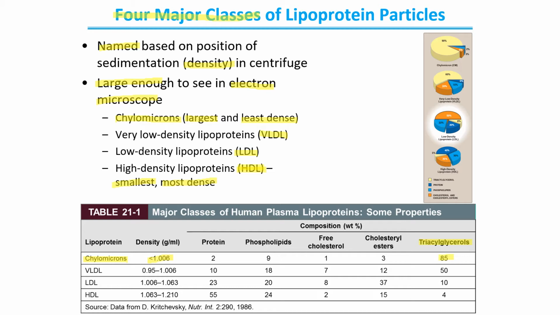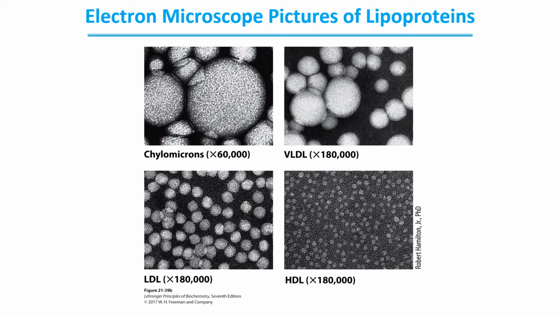Then we have the HDL, which we just talked about, smallest in size, but their density is the greatest. And these HDL have the highest amount of proteins in them. So such a question can be there, which one of the following has the highest amount of protein in them? That will be HDL. Which one has the highest amount of TGs? That will be the chylomicrons. So we have the electron microscopic pictures of these molecules, and we can see chylomicrons, the biggest ones, and HDL are the smallest of these particles under the electron microscope.